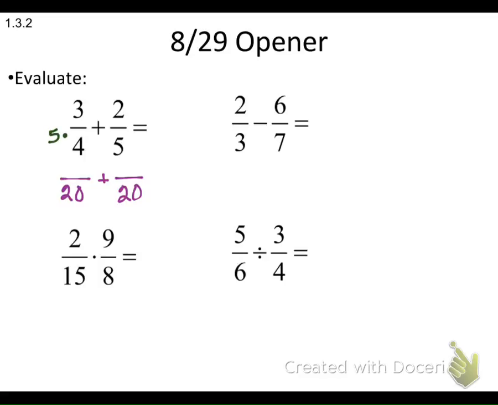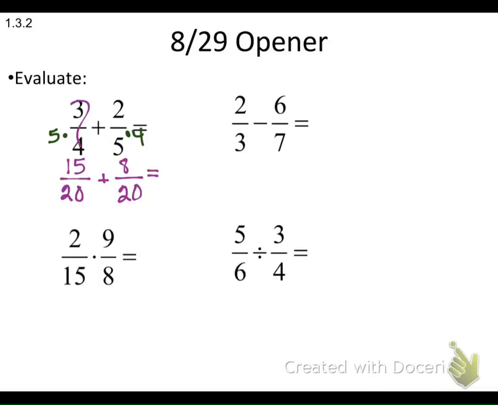So if I multiplied my bottom number by 5, I had to multiply my numerator, my top number, by 5. So it's 5 times 3? 15. So there's my first new fraction. Then I had to think, 5 times what got me to 20? 4. So if I multiplied my bottom by 4, I multiply my numerator by 4. So I'm going to take 2 times 4 and I get 8.